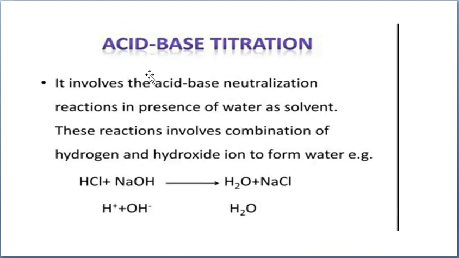For this titration, we are doing 2 experiments in your volumetric analysis practical. One is estimation of HCl and another one is estimation of sodium hydroxide, using phenolphthalein indicator. The phenolphthalein indicator is colorless in solution. If you add 1 drop of phenolphthalein indicator in acid, still it remains colorless. Then you are taking 20 ml of HCl in the conical flask, then add 2 drops of phenolphthalein indicator, still it is colorless.